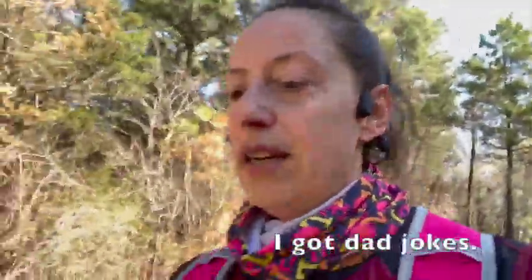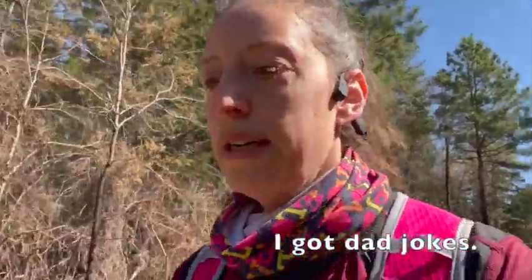I am approaching the turnaround point. I'm at 16.5 miles. There have been some nasty hills over the past 5 miles. I am tired, and while physically I'm okay, I'm trying not to mentally hit a wall. So hoping stopping at the aid station at the turnaround point will help turn that around. But we'll see. Just got to keep telling myself I can do this. I'm over halfway done, so.